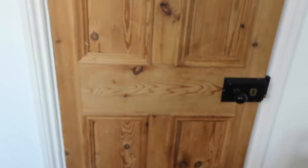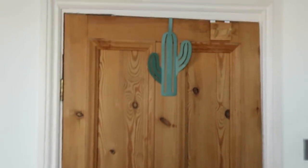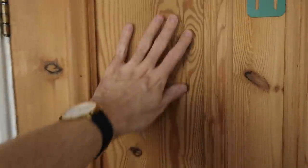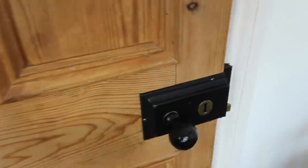I was just about to move on to the next room, and then I remembered that the door is also something that's been salvaged, so we'll have a quick look at that before we move on. Originally here was a quite nasty flat fire door, so I was really pleased when we discovered this being thrown away. It's the original wood, it hasn't been painted or treated, and I kind of just like it. It doesn't match any of the other doors in the whole place, but not to worry, I think it looks cool, it gives the room a bit of character, and it even had the really nice door handles.